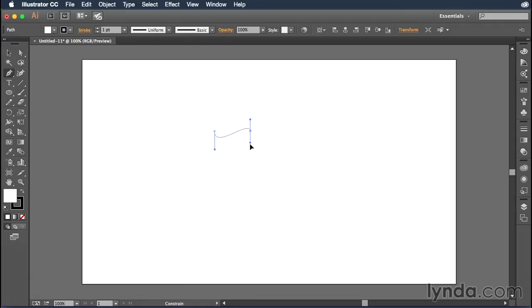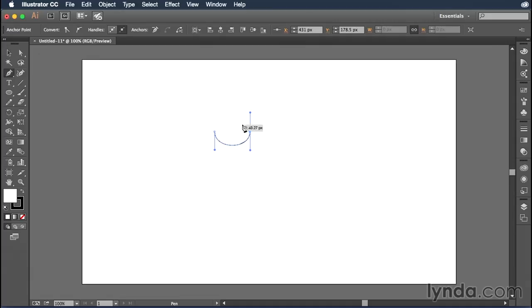If I drag in the opposite direction of where I want the curve to go, that means that I'm going to be making it go up. So if I drag the same direction I dragged before, it makes the other side of the curve go up. I get an S curve. If I want the bottom of a circle, though, I want something kind of like this. We'll do that. So that's a basic curve.